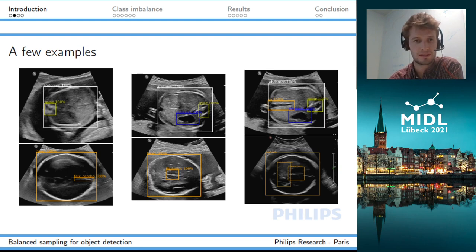Here are other examples in the dataset - several images of abdomen in which you can see structures like the spine, stomach, or umbilical vein, and the same for the head. A specificity of our dataset and a first difficulty is that the presence of the anatomies are not independent. For instance, if you can see the spine or abdomen or umbilical vein, then it means you're in the abdomen, and the same holds for the substructures of the head.